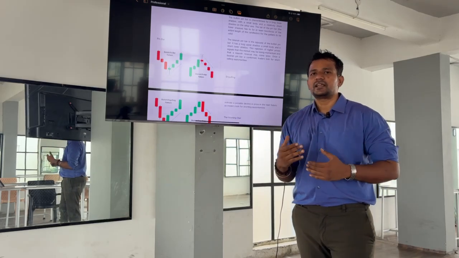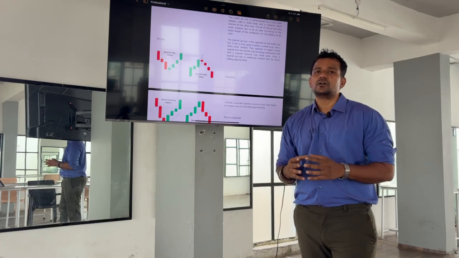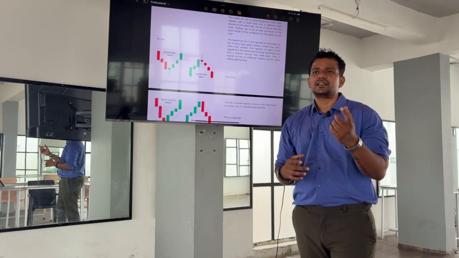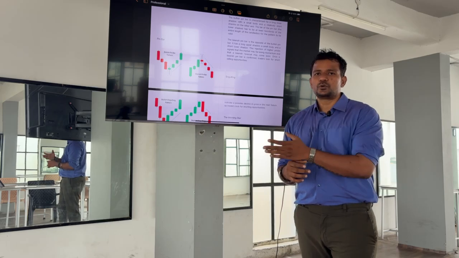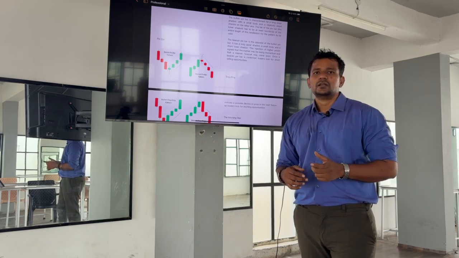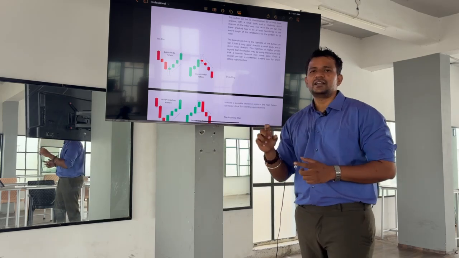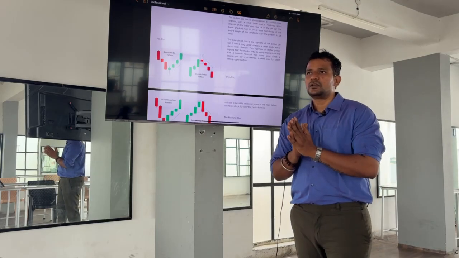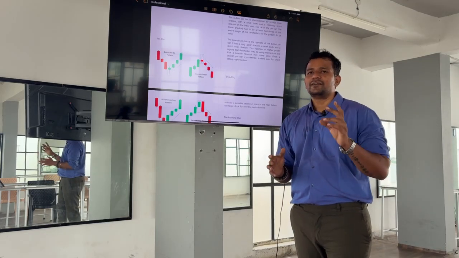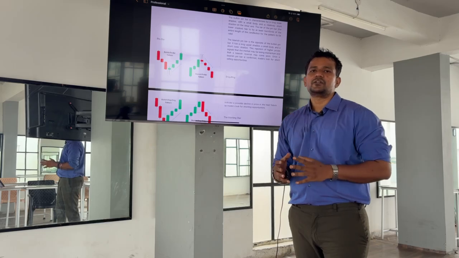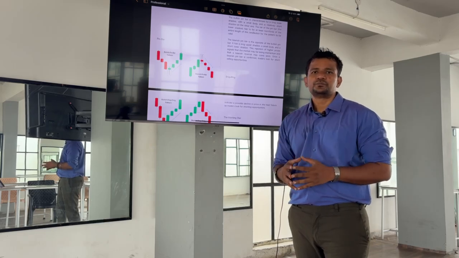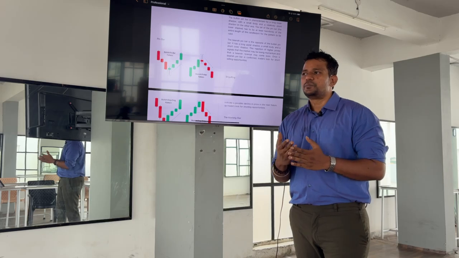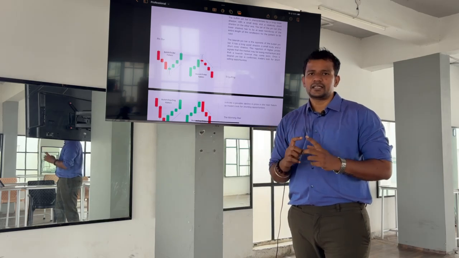So whenever we want to judge a market on a single candle, that is not ideal, because a single candle is just like an alphabet. You can't decide a story depending on a single alphabet. Similarly, depending on a single candle, we can't define the whole chart. So in order to understand this, we just have to simplify it: every candle is like an alphabet of a poem. If you have to understand the whole story, then you have to understand the whole perspective in which the candle has been formed.